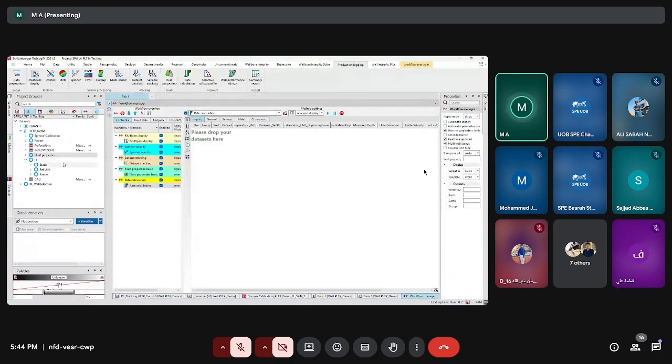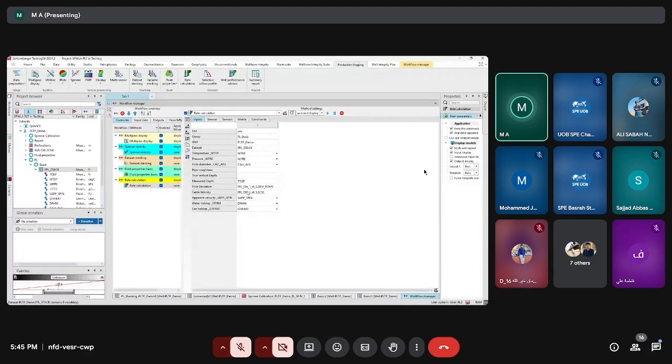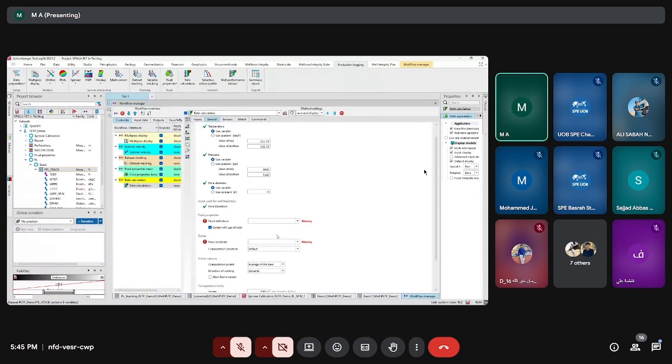So now it's going to show me this window. I'm just going to drag and drop the data set here. So this is the pressure, temperature, all the sensors that I have chosen. Now, if I go to the general tab, it's asking me here for the PVT. So this is the PVT, the flow zonation. You remember the zonation, the inflow zone. Here we call it an inflow zone.